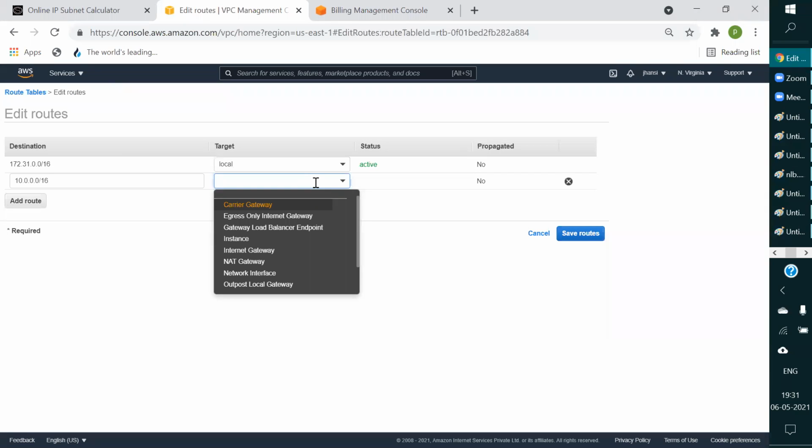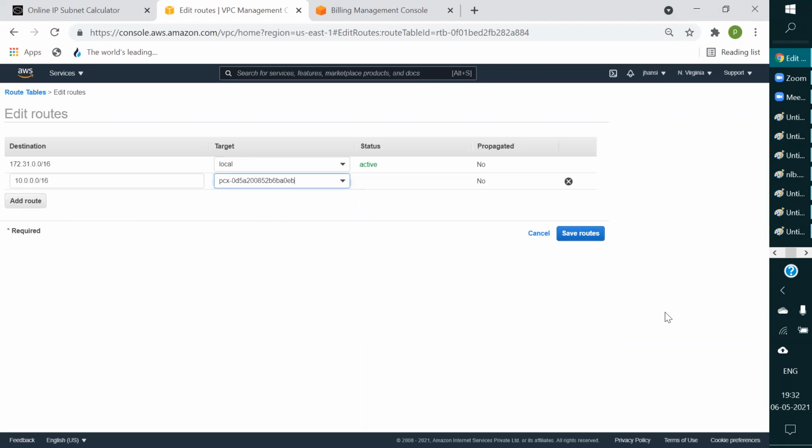Let's check. How does it allow the request? Yeah, we need to send a request from here to that VPC as well. Sorry, I didn't scroll it down.